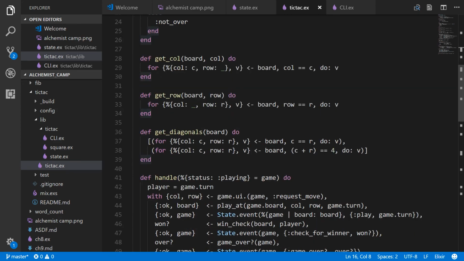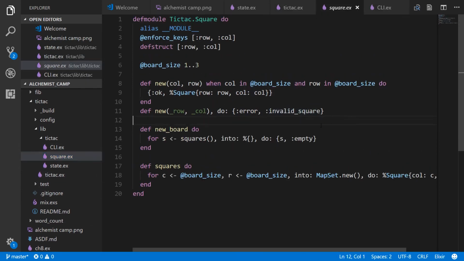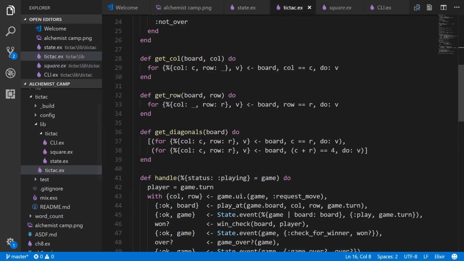So using the square module that we've already been using for all of this tic-tac-toe, where we have this row, column setup, make a function like we have in tic-tac-toe for getting the columns or getting the rows or getting the diagonals, but instead have it work on an 8x8 board and make one function that gets everything that would be under attack from a piece at a given position if it were a chess rook.